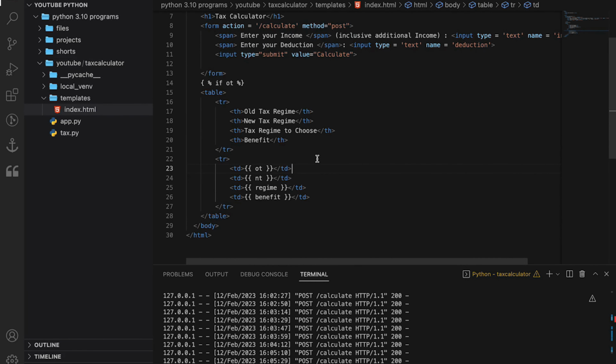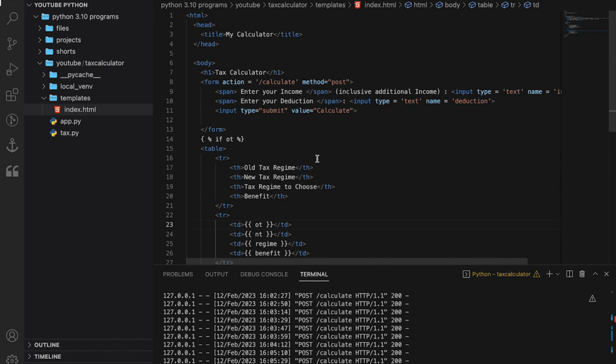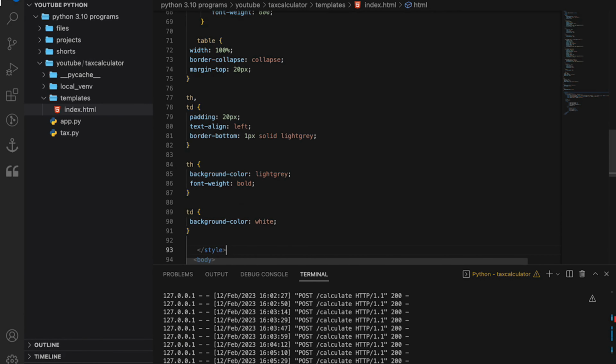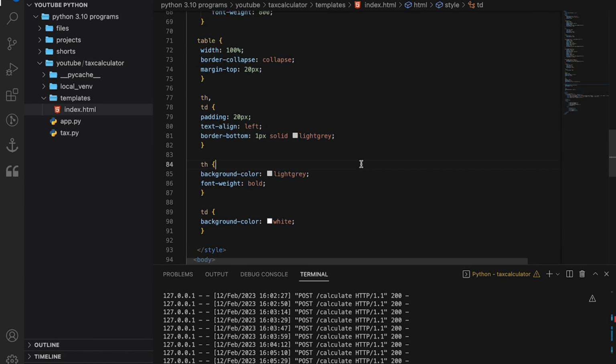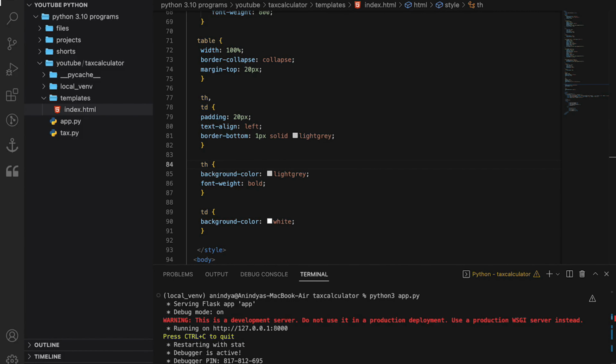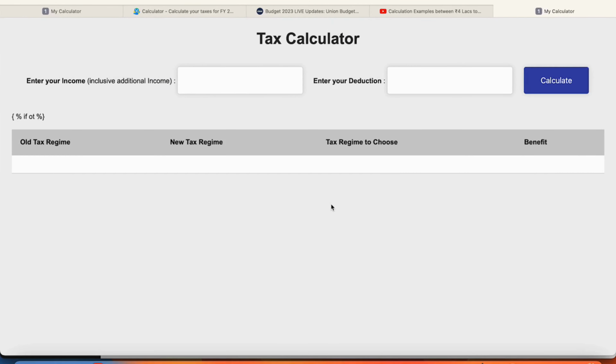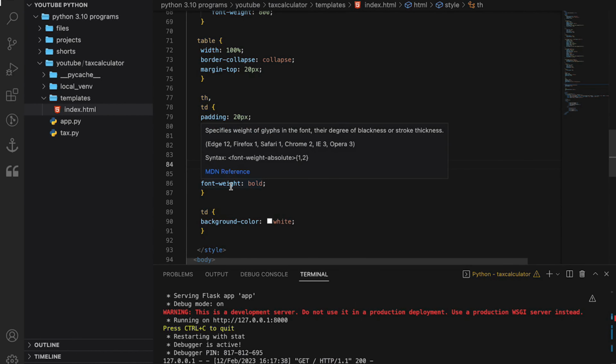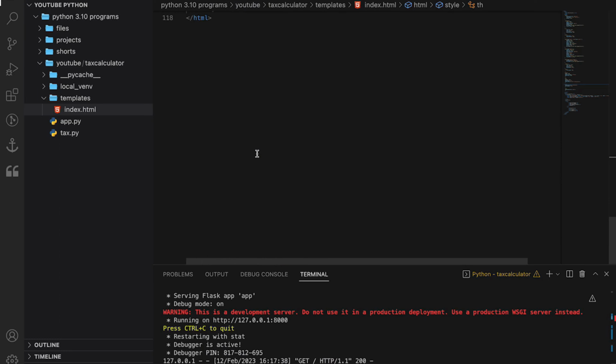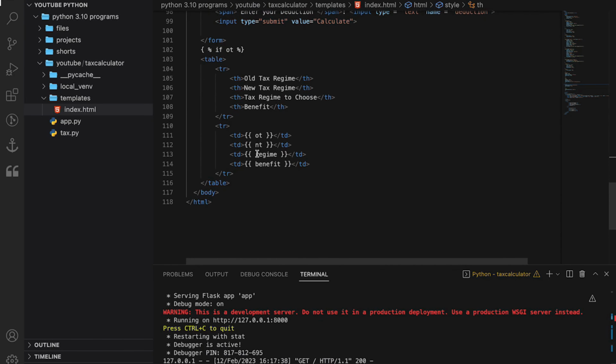So yeah, our total code is done. Now I'll be copy pasting the CSS. So bear with me. And there we go. We have our CSS here. Let's try to run this and test whether it's working fine or not. So let me do a control C and run python app.py. Yeah, here we go. Okay, I think that I missed something. This is why, because OT is coming. Wait. Oh, I have to do an end if as well.